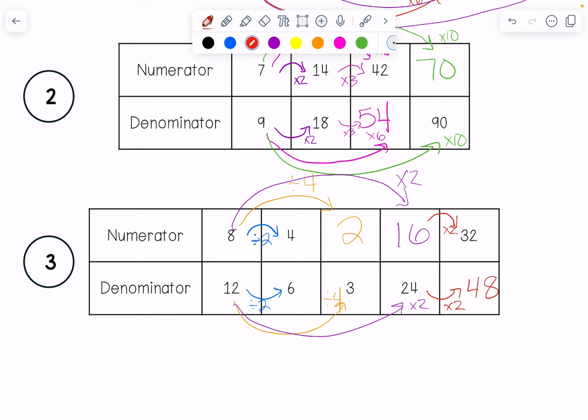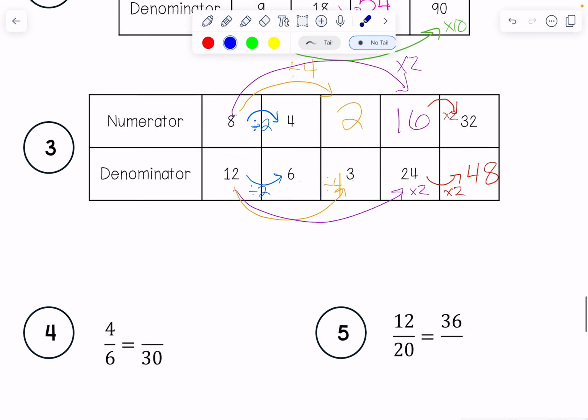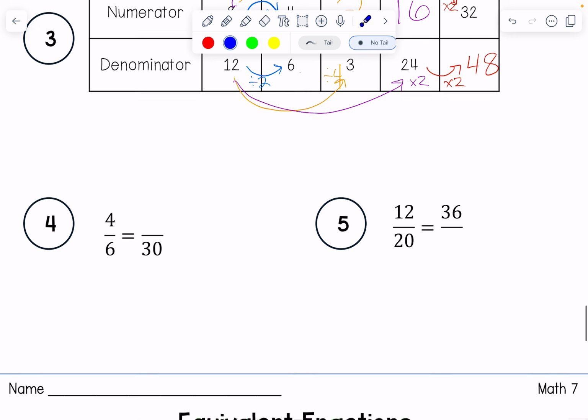And that's one way to figure it out. You might also see that 8 times 4 gives us 32, so 12 times 4 would give us the 48. You could look at the 4/6 and see that 4 times 8 gives you 32, so 6 times 8 is 48. Or even this 2/3, 2 times 16 is 32, 3 times 16 would be 48. So again, we can use any one of those equivalent fractions to help us fill in a ratio table.